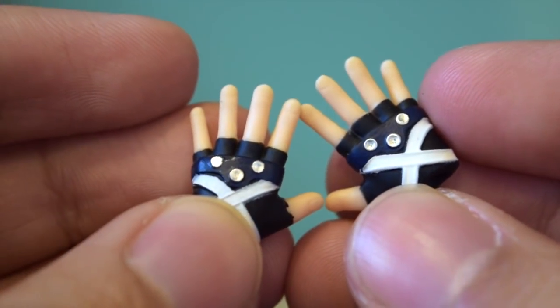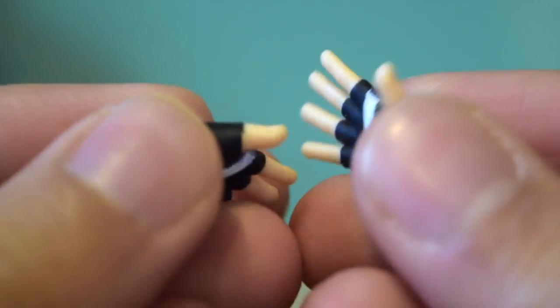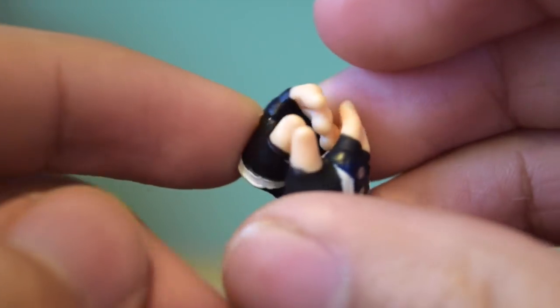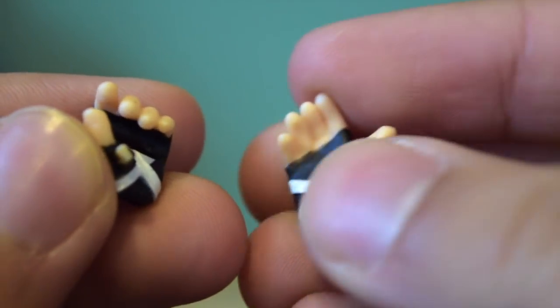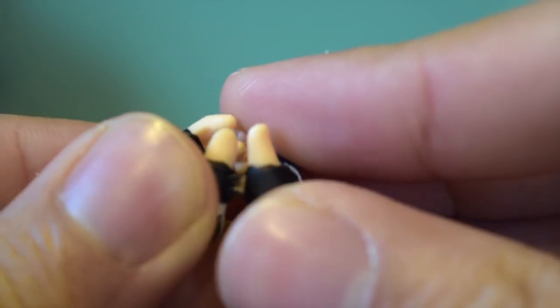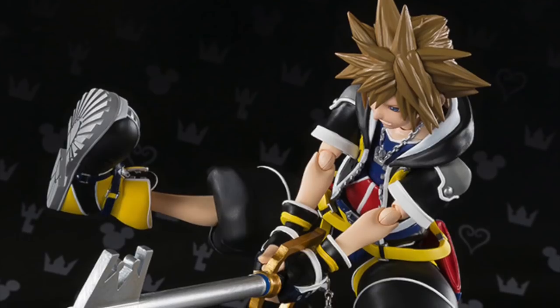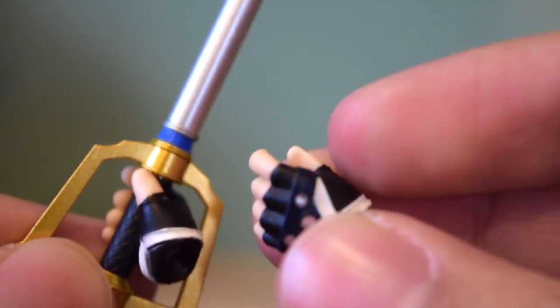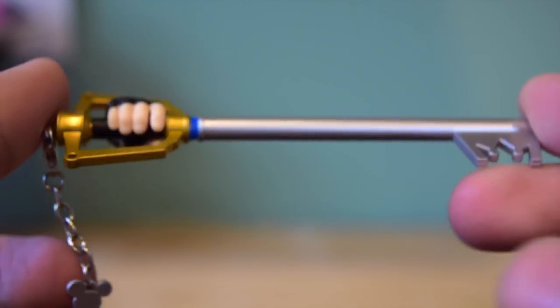Now, as you can clearly see, Sora does come with two open hands and the nails, the color, yeah, everything is on point. No complaints whatsoever, and they look pretty good. Next up on the list, Sora does come with a holding hand right over here, and basically you put the Keyblade on this hand, and you connect this hand to this hand via peg right over here, so it looks like he's doing this effect that I'll show you the image of right now. And last but not least, Sora does come with two hands to hold the weapons themselves. There you go. And next up, of course, is the Keyblade.